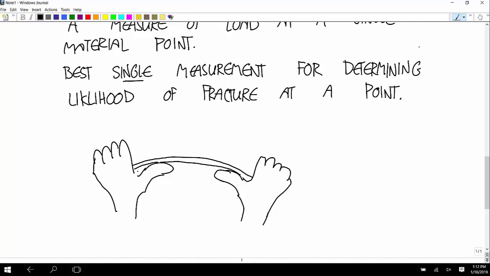A free body diagram of the pencil would look something like this. We'd have the thumbs pushing up and the fingers pushing down, okay? And so before you start thinking about internal loads, you look at that free body diagram and say, well, there are a few candidates for where this is most likely to break. You're applying forces here, here, here, and here. Okay, so those are probably the candidates.